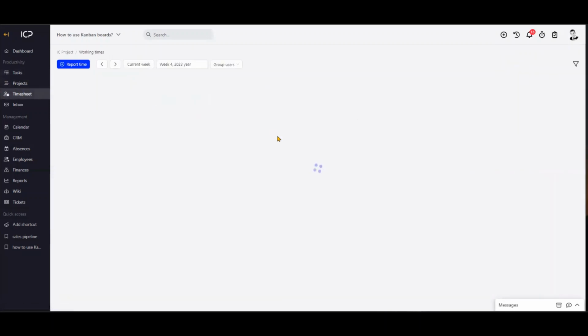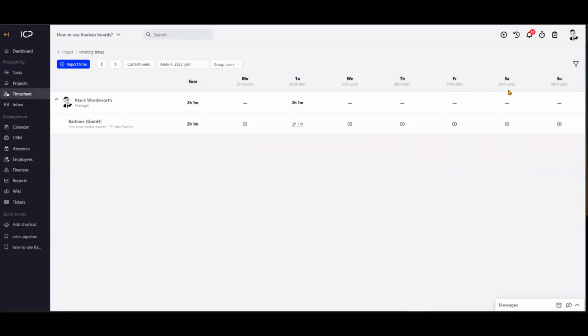And me working as a project manager and probably an administrator in this account, because it's a demo account, will have high permission access, and I can filter different projects and different users. But if I have low permissions, so I'm an employee, basically I will have access to the tasks that I'm assigned to.